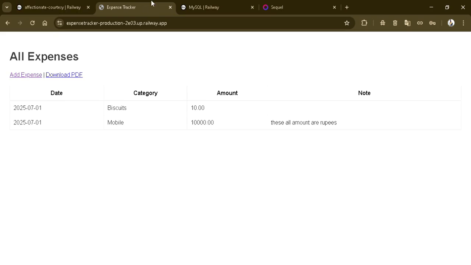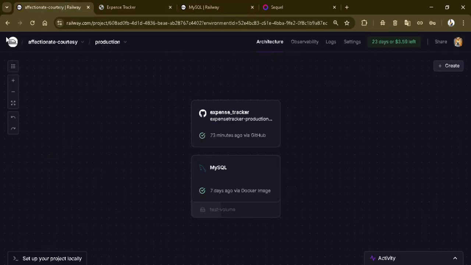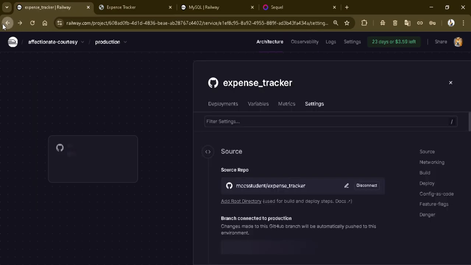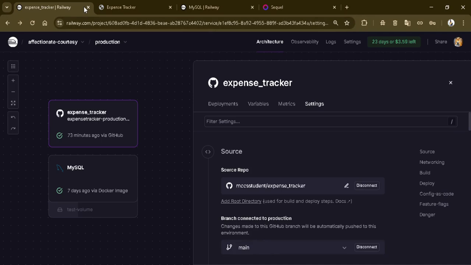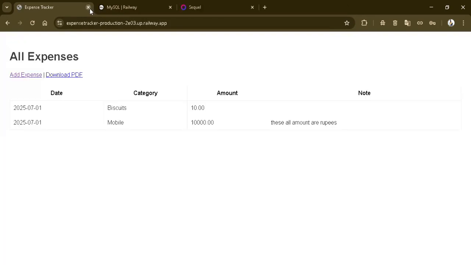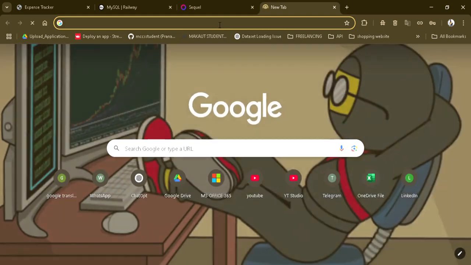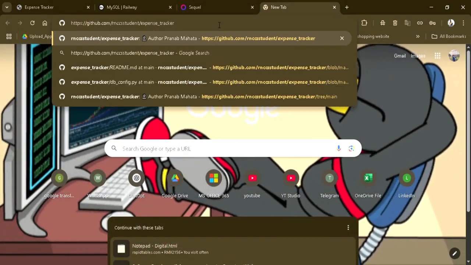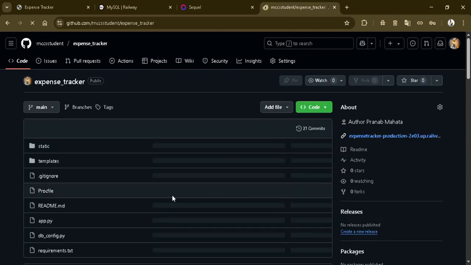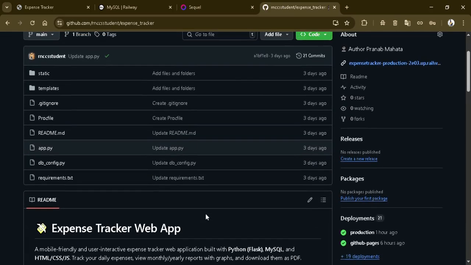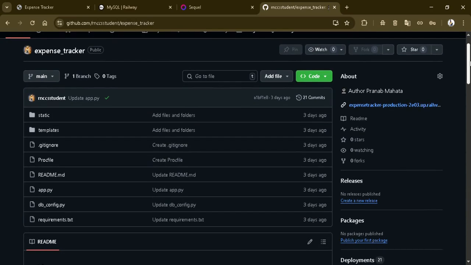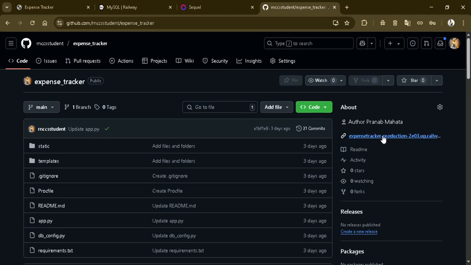And if I want to come to the settings page, then here you will see that link, and that URL, github.com/rnccs expense tracker, that link is the GitHub link, and here through it you can also find that link.